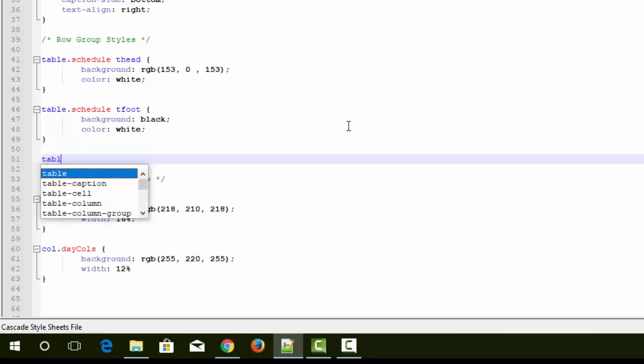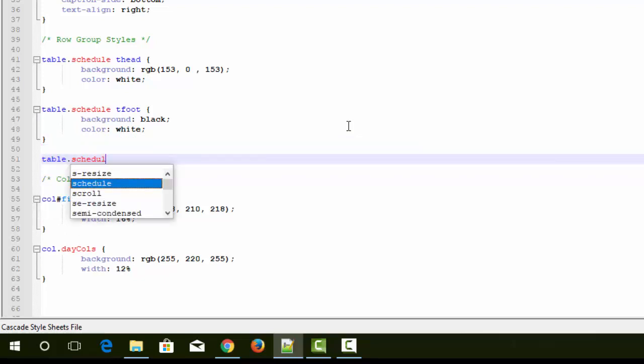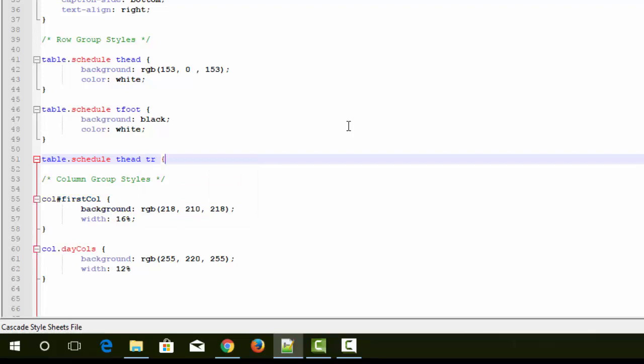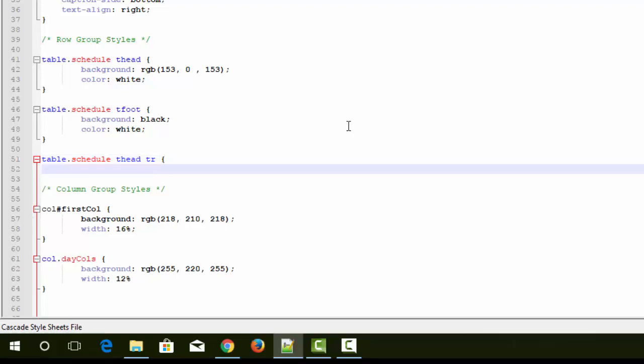It's going to be table.schedule thead tr. Okay, so we're in the T-head, which is the very first line, table row. This is where it's got the time and then Monday, Tuesday, whatever. We're going to set the height at 30 px.